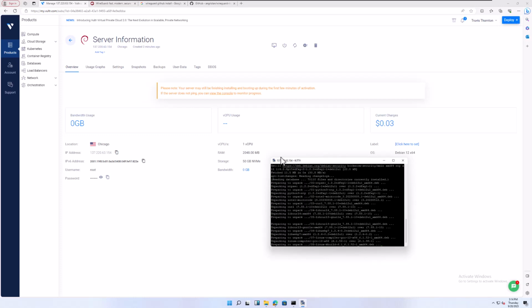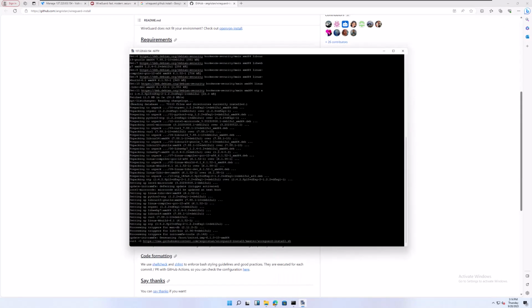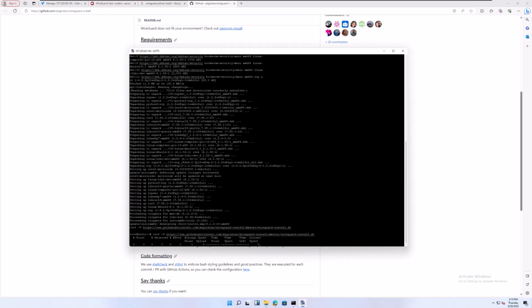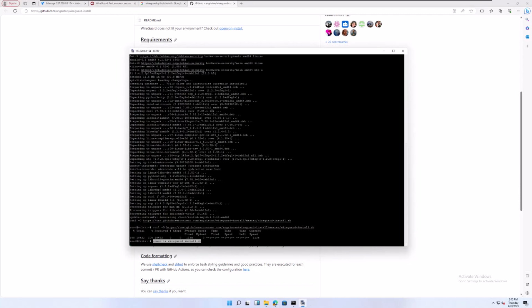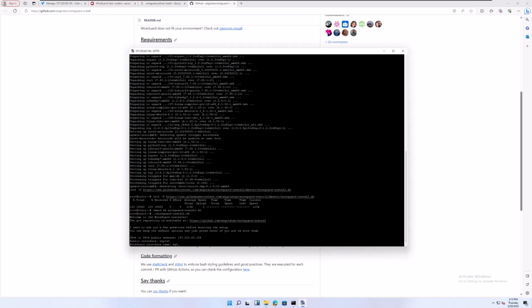All right, so we have this running, and what I'm going to do is go ahead and grab this, and we're going to download, once it finishes its update here. There we go, okay, cool. And then we want to make sure that we can execute the script. And let's do the install. So set the IP address, we're going to set the public interface. And we have an interface name for the WireGuard.